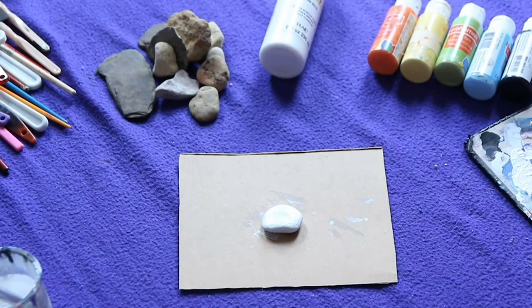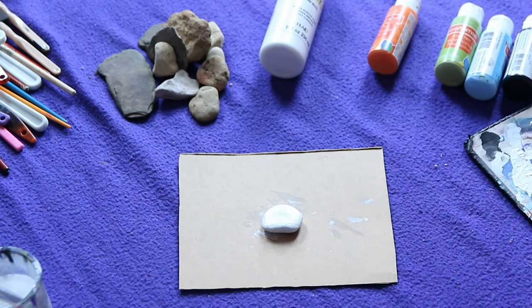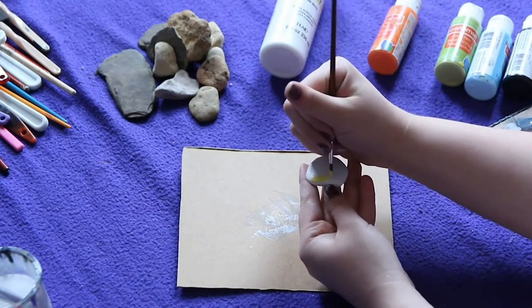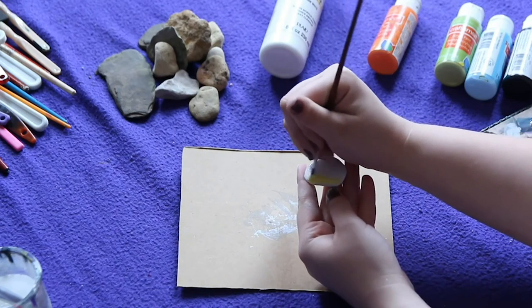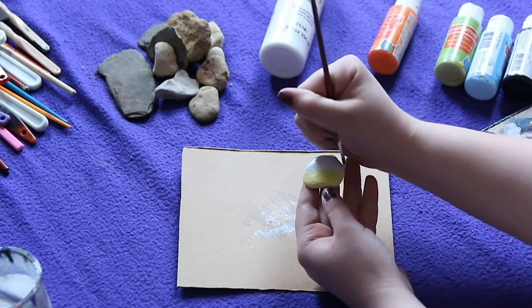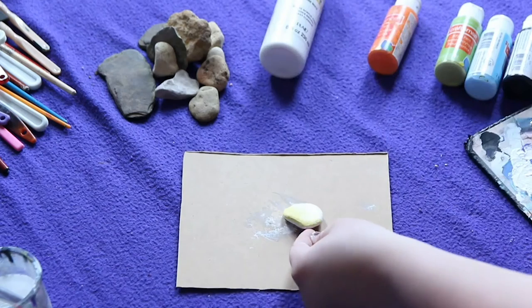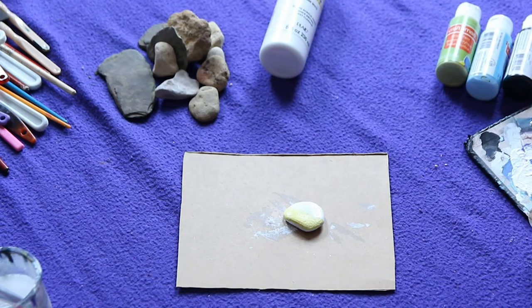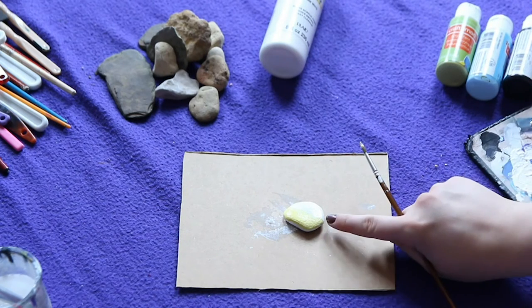Next thing you have to do is start on your sunset. The first color you want to take is your yellow to go around the base of the rock. So just get some on your paper plate or piece of cardboard, dip your thinner brush into it, and go to town. I'm going to start at the bottom part of your rock and work up. Before that can dry, what you want to do is get your orange so you can hold them together, orange layer in the middle.